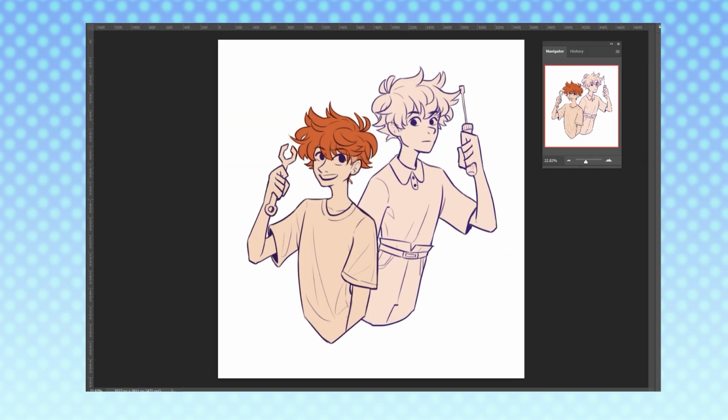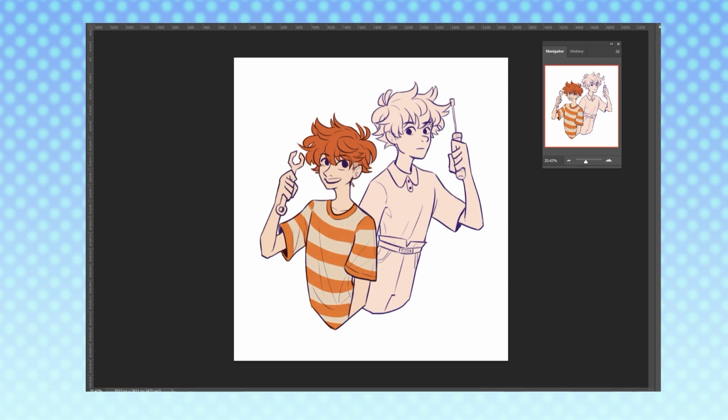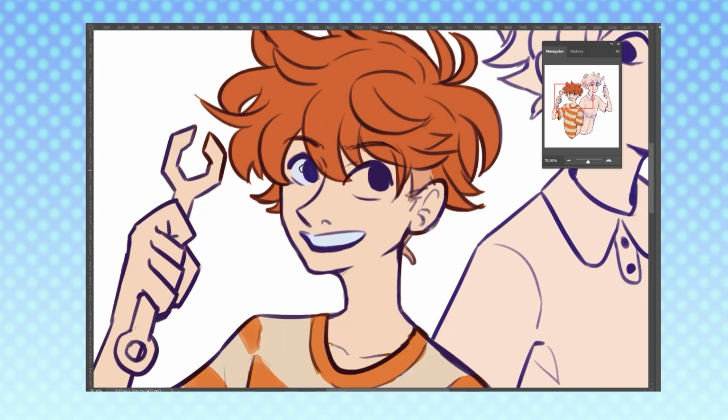Also, I don't know how old they're supposed to be. I always got the vibe they were like 8, but maybe that's because I was 8 when I was watching it. Oh, I don't know. The way I drew them, they look more 12, so maybe they're 12 now.